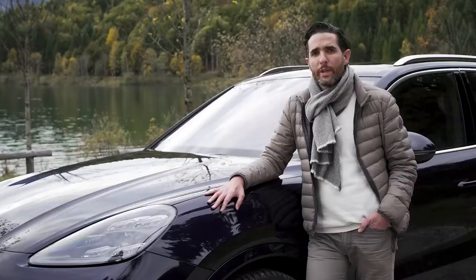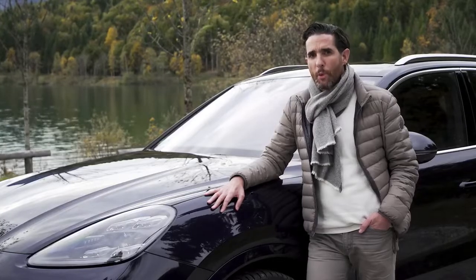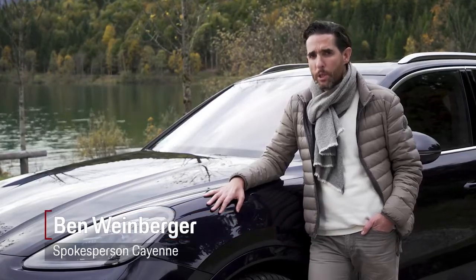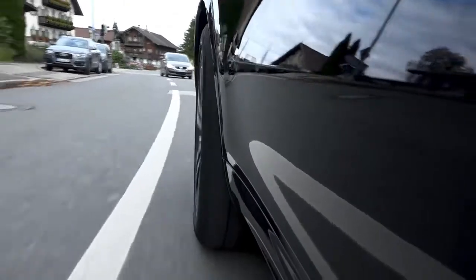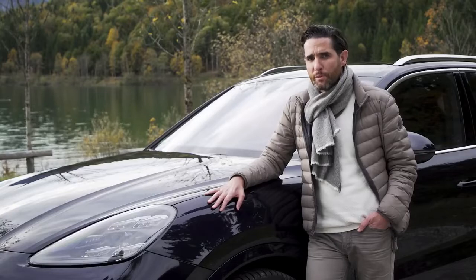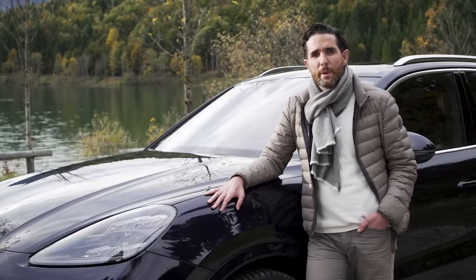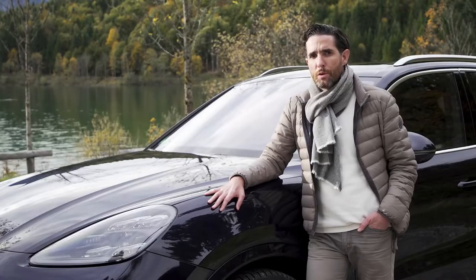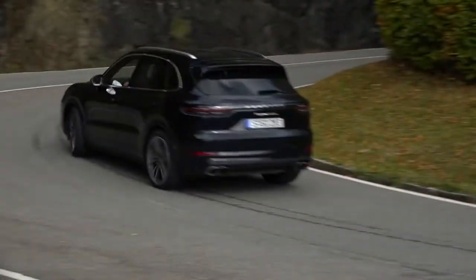The chassis has been designed from scratch and is pushing the boundary between sportiness and comfort outwards even further. Like the 911, the Cayenne is now fitted with mixed tyres and optional rear-wheel steering. On top of this, it has 3-chamber air suspension, newly developed brakes, and the active roll stabilisation Porsche Dynamic Chassis Control.